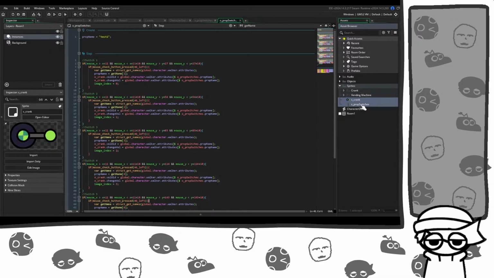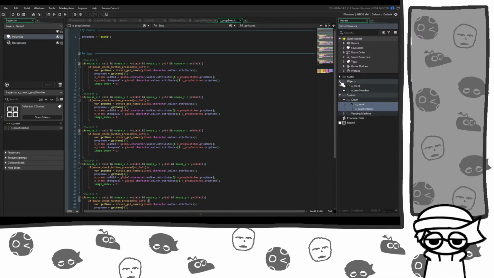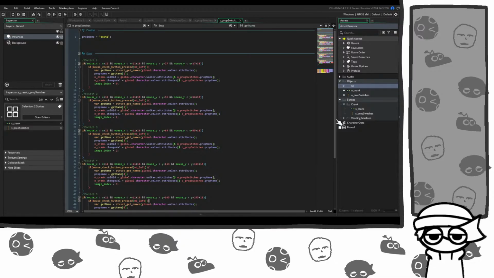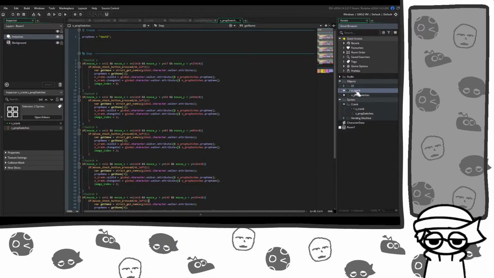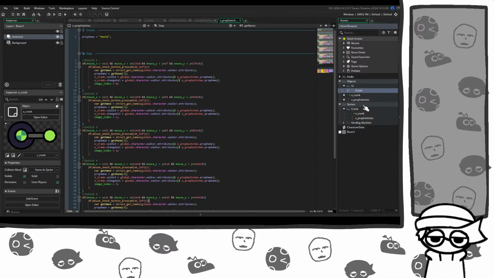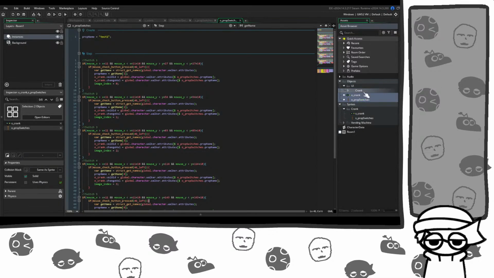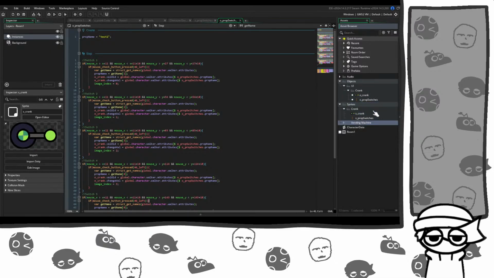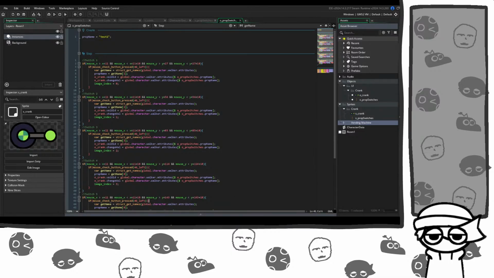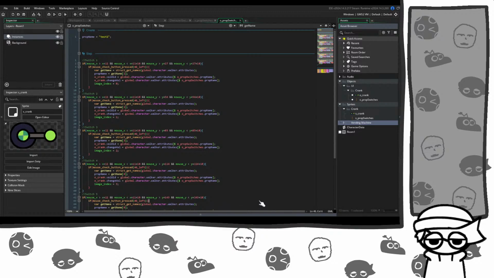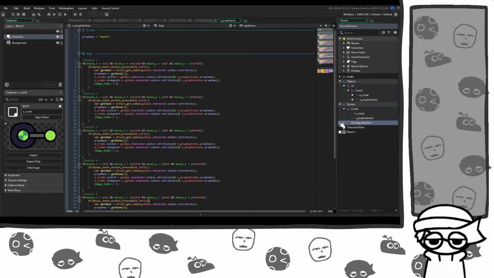I'm also going to put these in their own folders. I don't do a lot of folder management, or at least I haven't yet, but I want to do a bit more. I mean, I do a lot of folder management with a lot of my projects. I just haven't really gotten around to doing many of them with this one, because I've more just been on action rather than assortment.